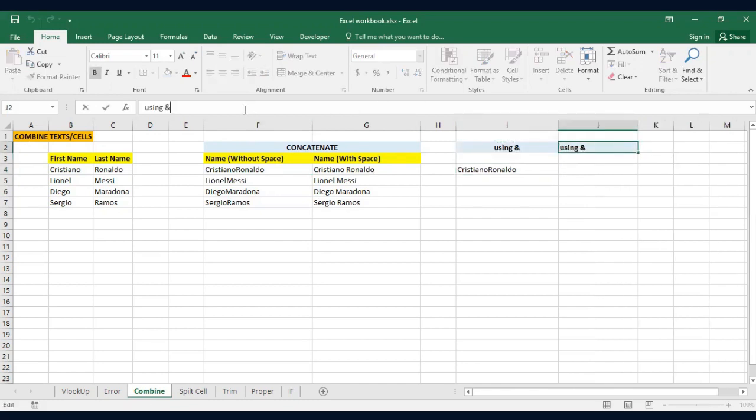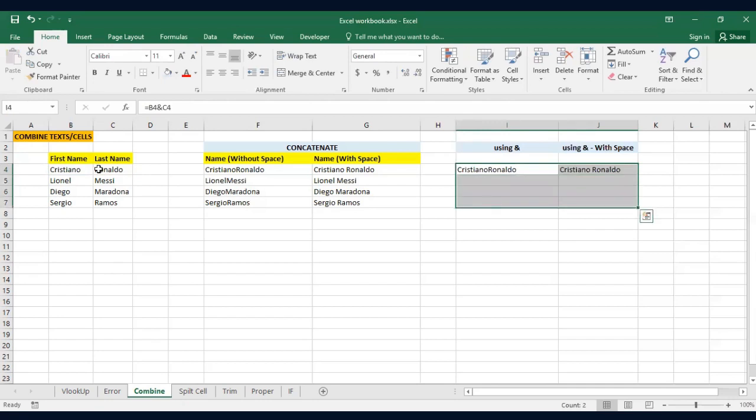Okay, so here equal to, select this name, and next I'm going to input a space. So double quotation, space bar, double quotation, and last name.